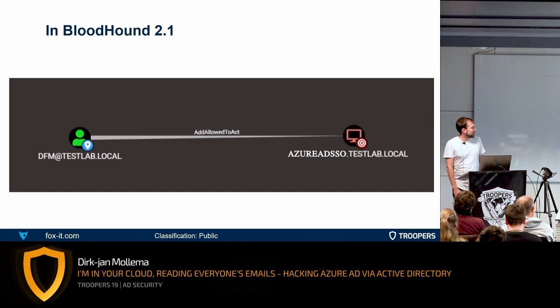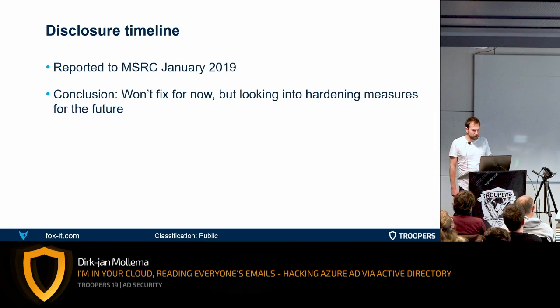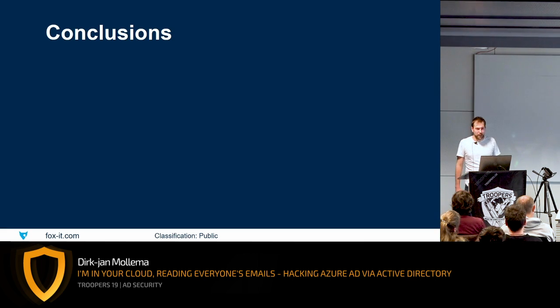Now we have BloodHound and this very badly photoshopped screenshot. So you can actually detect this in the new BloodHound. If you see the AddAllowedToAct edge, which points to your Azure AD SSO account, then that account can impersonate users in Azure AD. I reported this to Microsoft in January, and the conclusion was, yeah, we don't see why people should delegate access to Azure AD, but we're not going to fix it for now. Like, okay. So this is still possible. And the conclusion, I think, from this is: look at your single sign-on account and look at who has privileges over that account and protect it, unless you like people impersonating other people in Azure AD.